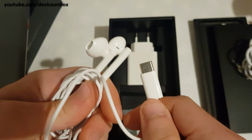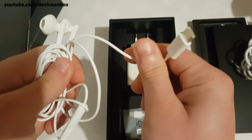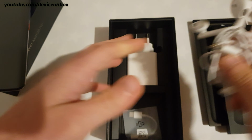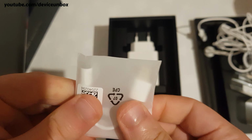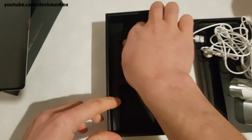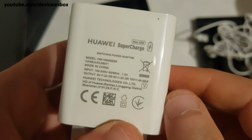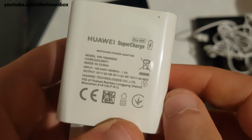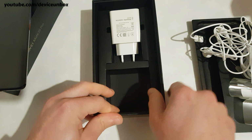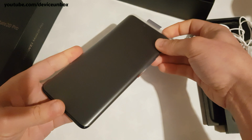It looks like Apple's, with volume control and a USB Type-C connector. There is a 3.5 millimeter headphone jack to USB Type-C adapter, and the big charger, SuperCharge. You can see it's bigger because the battery is bigger. So anyway, let's focus on the device.